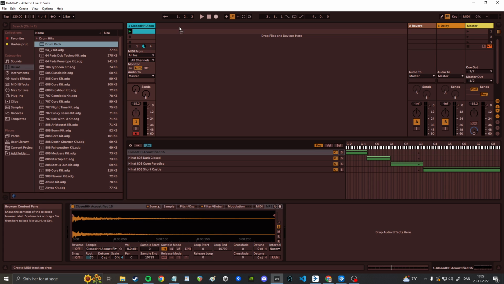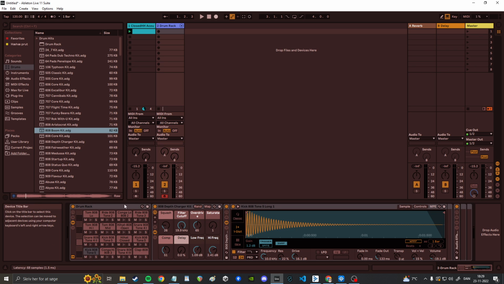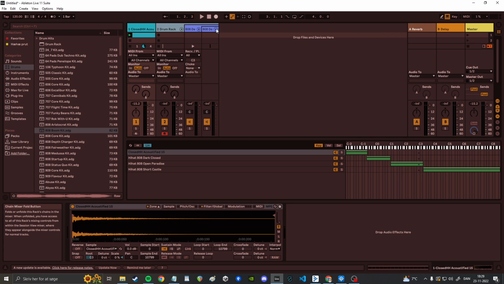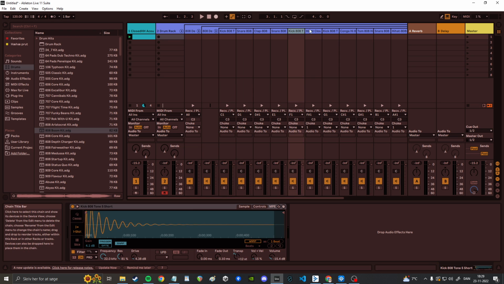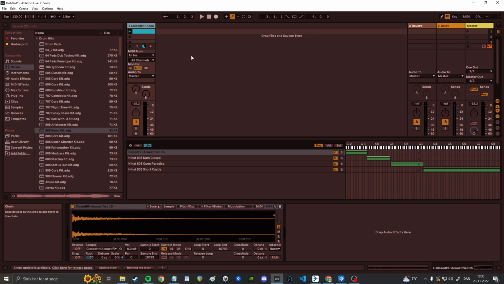Let me show you what I mean. So I have a Drum Rack and I put a lot of samples into the Drum Rack. And oh yeah, okay. Oops. Well, you get this button, and this is what I want on the Sampler. That would be great to have this button over here. We can expand that, and you have all the individual samples in here. But I guess that's what the Drum Rack was made for in the first place. But yeah, it's a different approach.